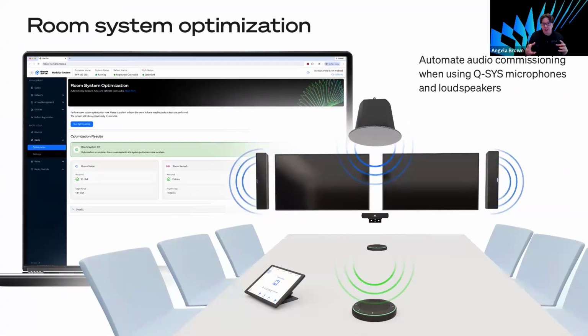The other thing that I like about the software is there are some other, I don't want to call them hidden capabilities, but we've added some things. The ability to do room system optimization. There's a word that you don't want to say at 9 a.m. And edit tools, you can use it for testing and configuring audio when you're using Q-SYS peripherals. The nice thing is that all of those things can be done or triggered through Reflect. You can trigger them remotely. So you can actually run this room system optimization in an empty room with nobody sitting in the room and know that it's getting you to a pretty good starting point for that room to be fully operational and functional.